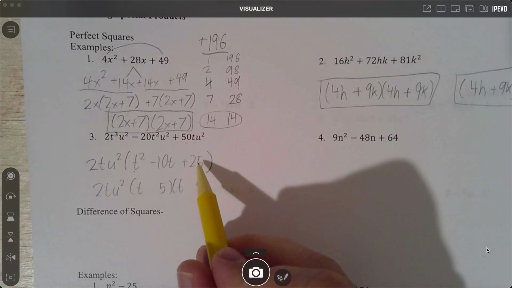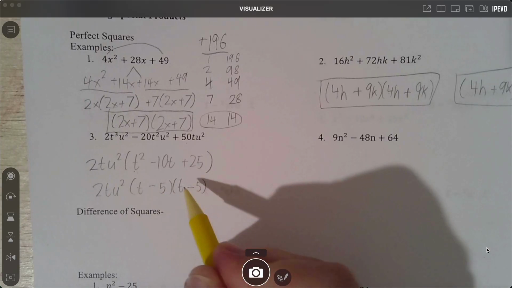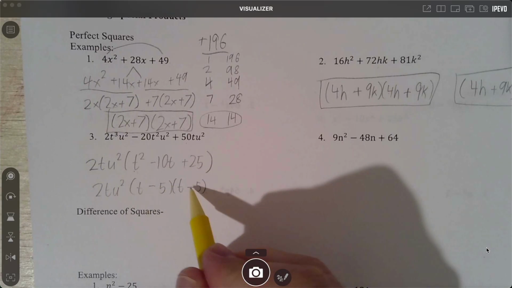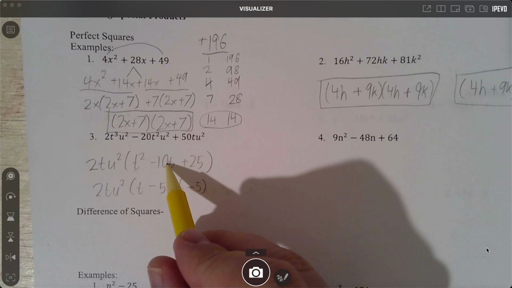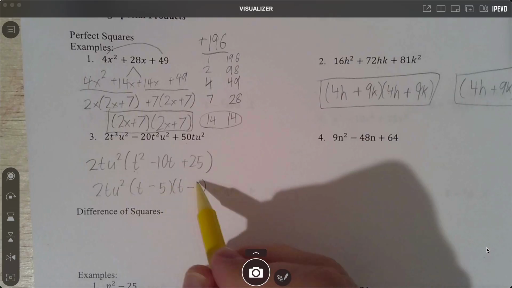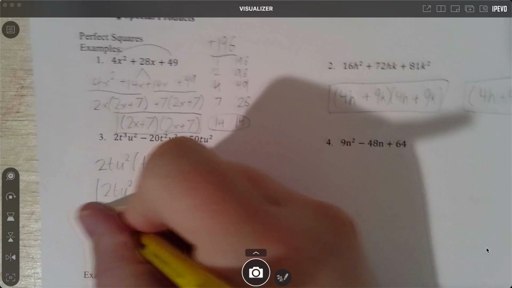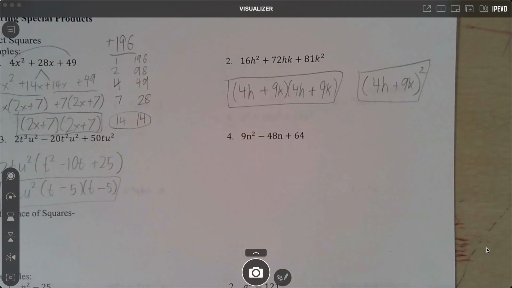Now this time they're going to multiply to make a positive, but combine to make a negative, so they both need to be negative. If you multiply 2 negatives, you will get a positive. If you combine 2 negatives, you'll get a negative. And guess what? Minus 5 and minus 5 do indeed combine to negative 10, and negative 5 times negative 5 does indeed combine to 25. Everything else works. This is our final answer. Awesome. All right, next one.